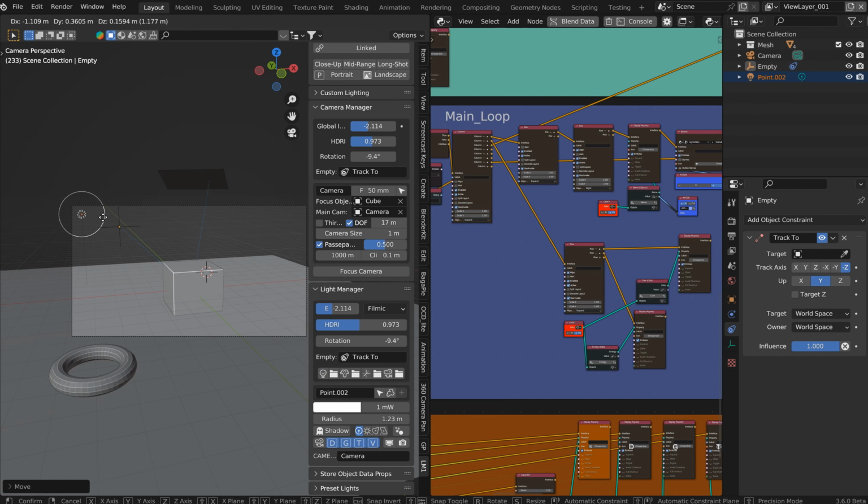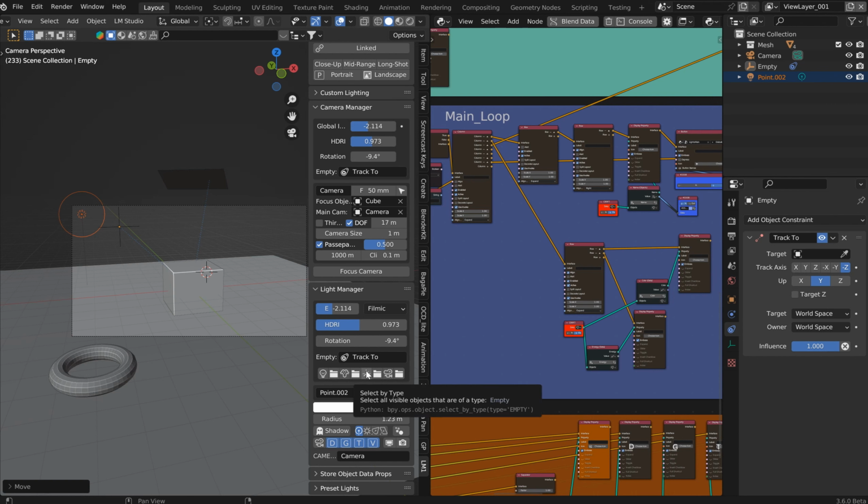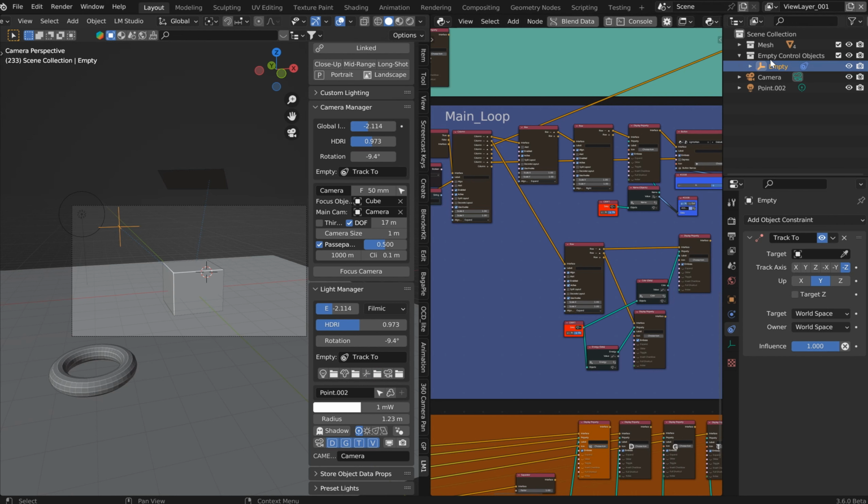One of the things I like to do is find the empty by using my create folder section here. You just add all of those empties to one folder, grab all mesh objects, add them to a folder. Very quick, very simple, very good way to clean up the scene. But I like to grab the empty this way because it's very difficult to not have that.